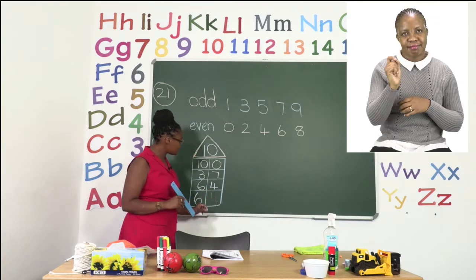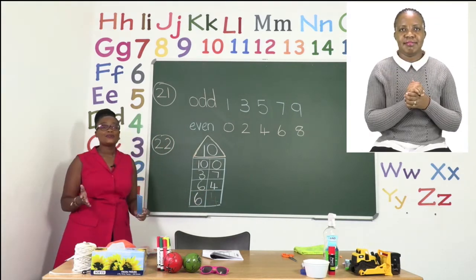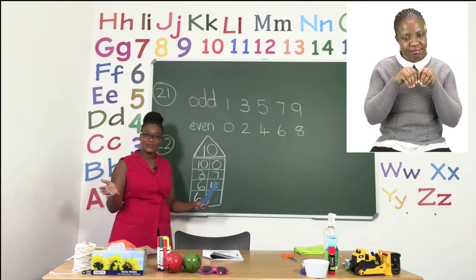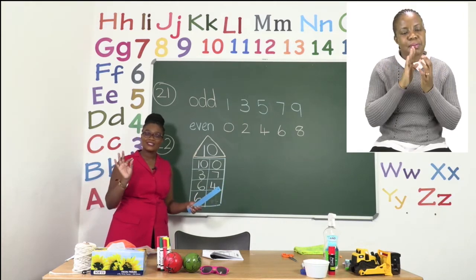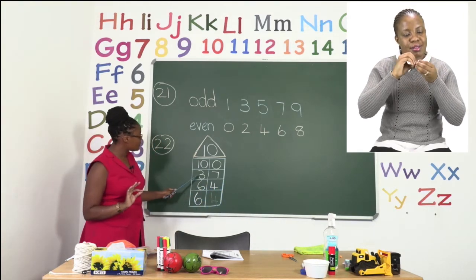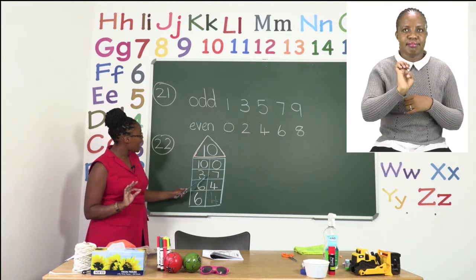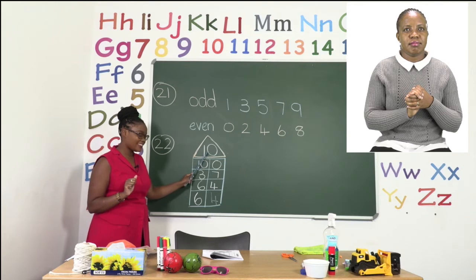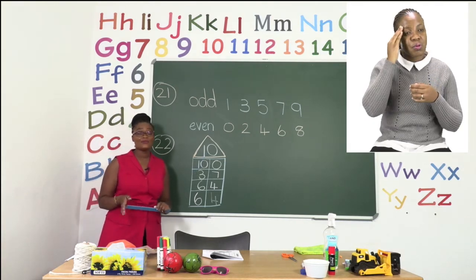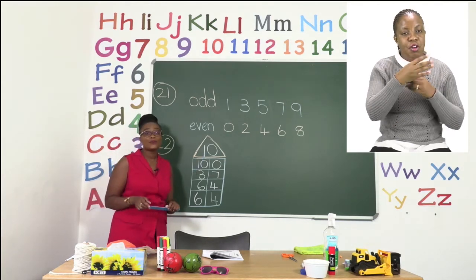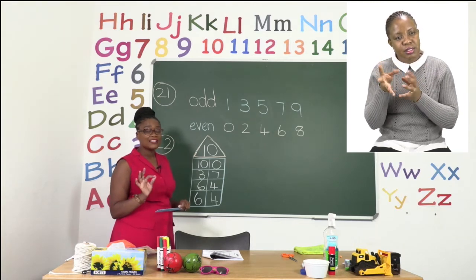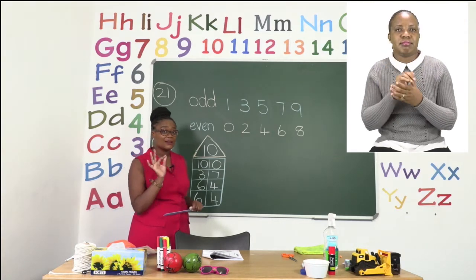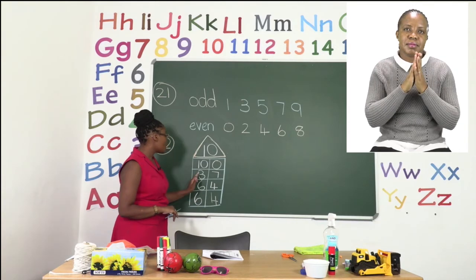Now you are going to do the rest of these by yourselves. Remember to use your number line to take your time because any number that you have, 3 and 7, need to come up to 10. The same can be said for the next house for number 12. Please take your time. You can check by adding the numbers together.